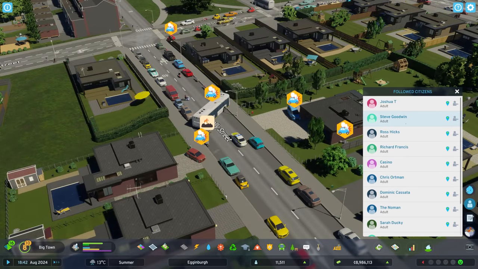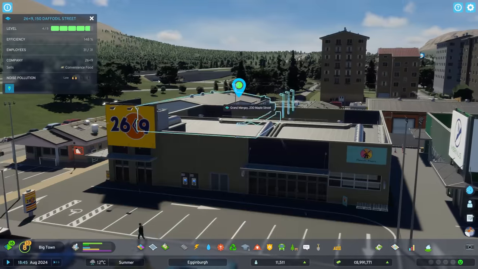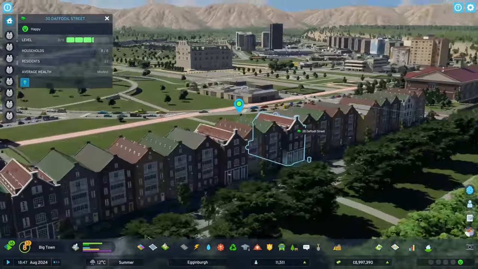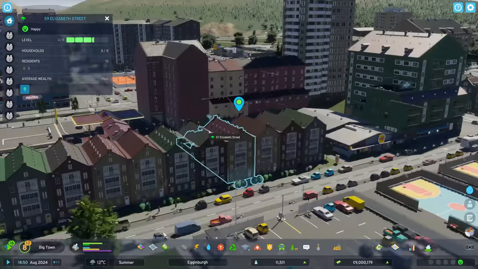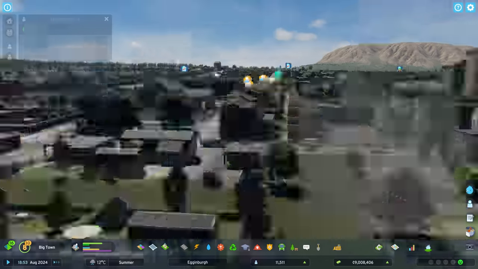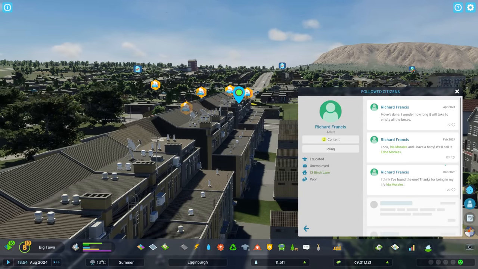Anyway, speaking of, let's have a look what our patrons are up to. Joshua T has changed to a new job at his 26 less than 9. He's working over here now. Steve Goodwin is moving into Daffodil Street. Where's he living? At the edge of town centre. Someone is doing well. Rassak's moving up in the world. Ross Hicks is living at Elizabeth Street. Ross is doing very well for himself as well. Oh, Richard Francis has had a baby called Edna. Not the most conventional 21st century name, but congratulations anyway, Rich.